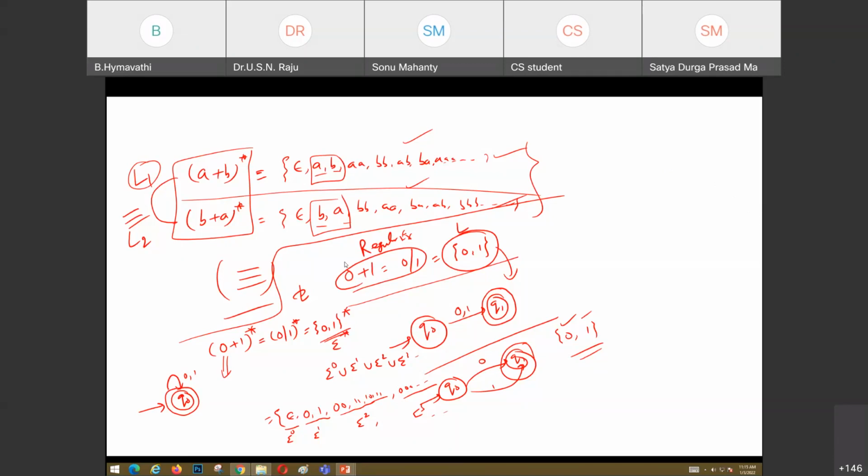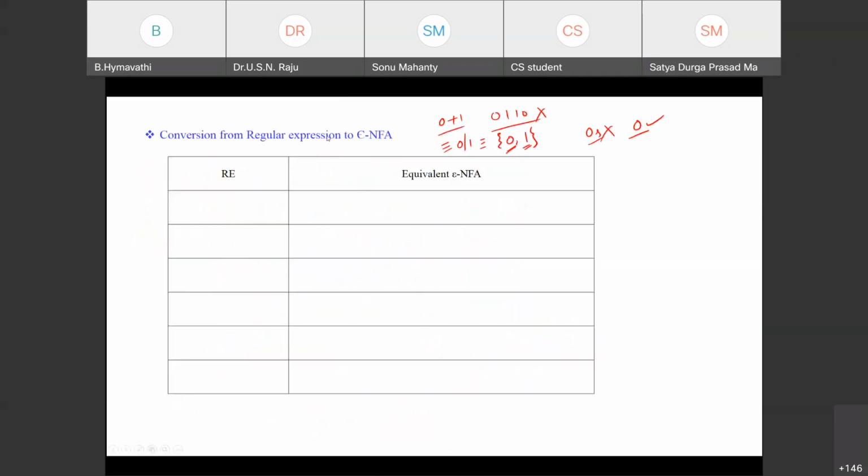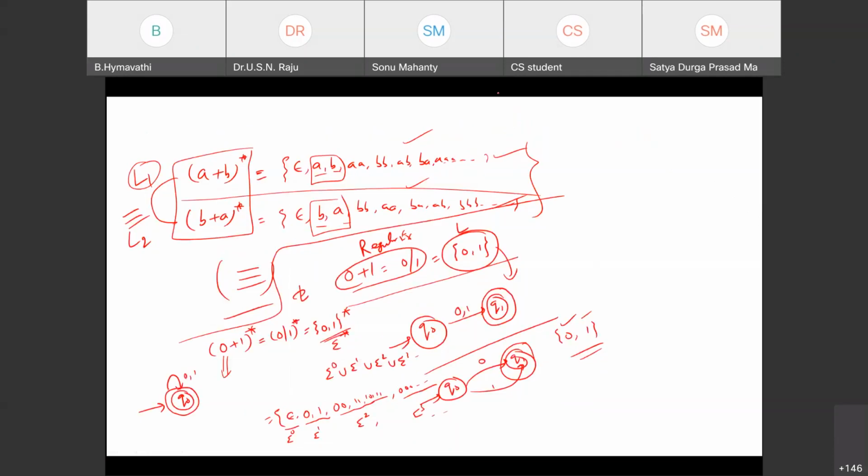Okay, right. Now we'll see the other conversion. Do you remember this diagram with DFA, NFA, epsilon NFA, and now regular expression? From epsilon NFA to NFA we have seen, NFA to DFA also we have seen. Now we'll see this part, regular expression to epsilon NFA. And after that, what will be the pending one? DFA to regular expression. That we'll see maybe today or in the next class. First we are going to see regular expression to epsilon NFA.